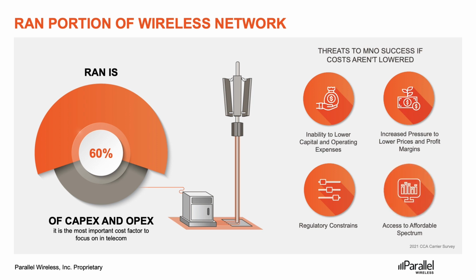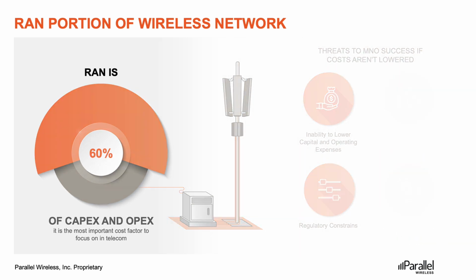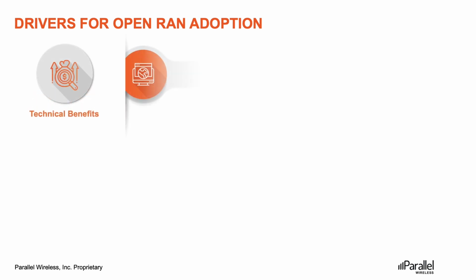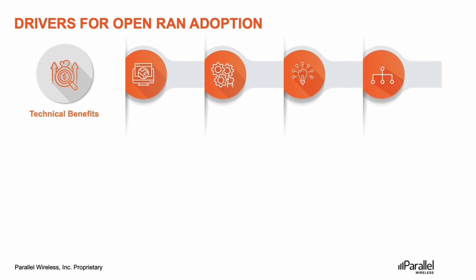This will be very difficult to achieve without a significant breakthrough in every aspect and a real change of mindset. When looking at the individual drivers for Open RAN adoption, we can see here in this slide a side-by-side comparison of how technical benefits and business benefits go hand in hand in influencing each other while deploying the Open RAN infrastructure. Open interfaces enable supply diversity and lower costs by increasing competition between different vendors.